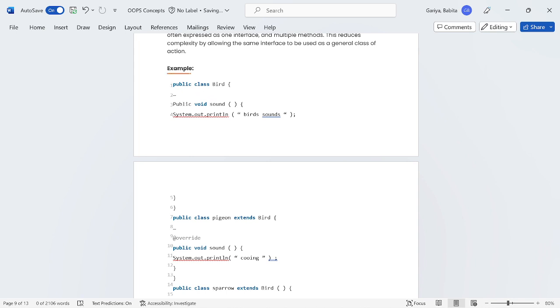So, for example, there is a class which is Bird, right?